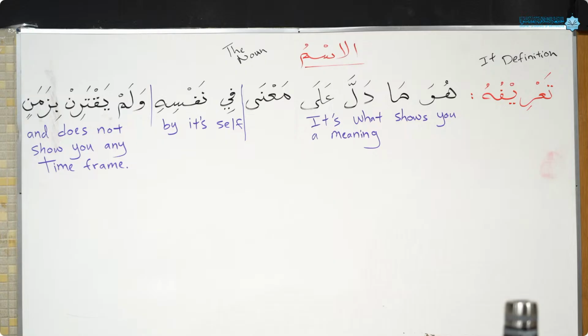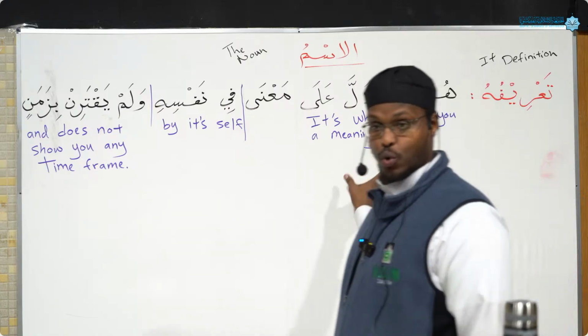In English, can I just take random letters and put them together and say it's a word? I see a T and an H and an E and what's the difference? I'll just take a K and an H and an E and an N. And I'll add an X to it too. No? If it didn't have a meaning, would it be a word? No. So every single one of the 3 types shows you a meaning.